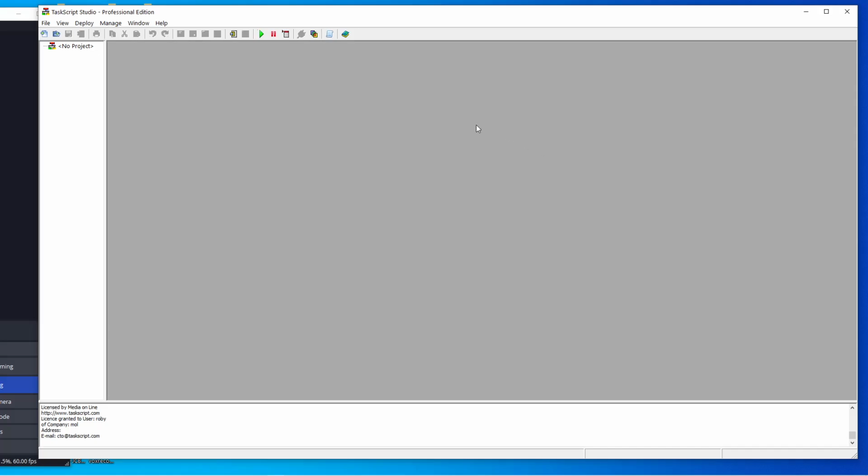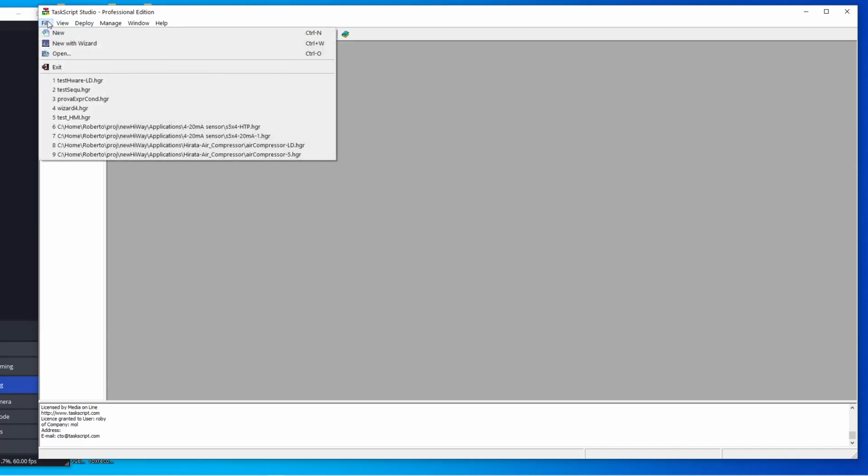So in this tutorial we will start fresh with one empty project declared through our wizard, and then we will define a ladder diagram, then we will compile it, upload on the junction box and run it, and see the results of the junction box directly here on the studio. So let's get started.